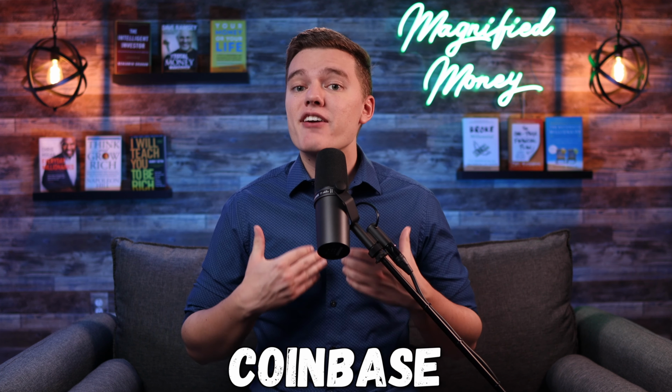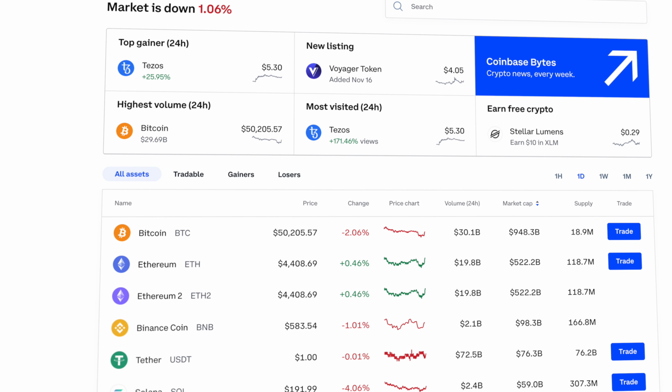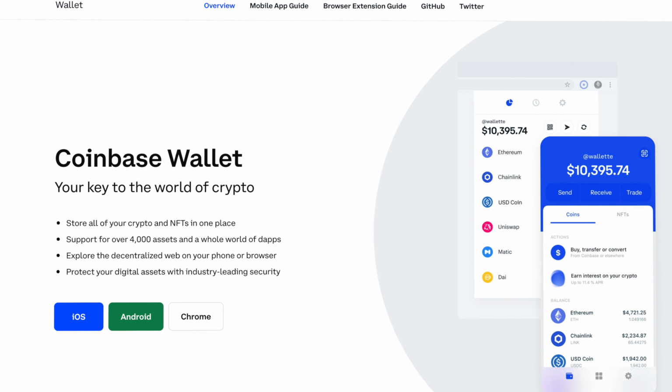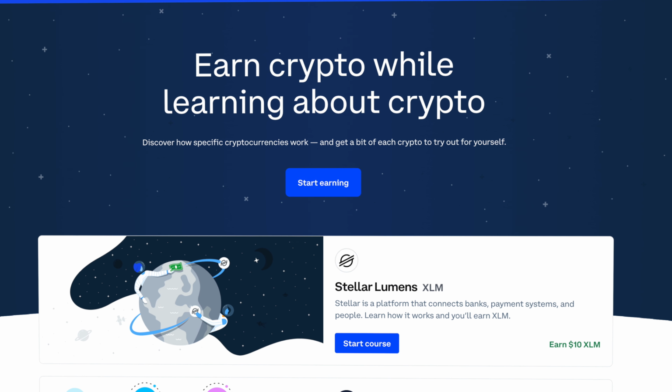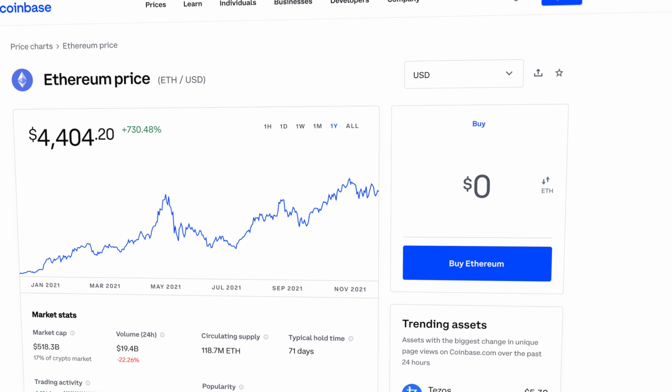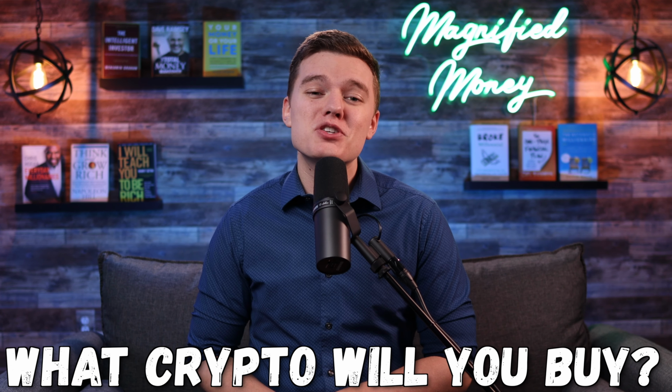By far, the most popular centralized crypto exchange would be Coinbase, and this is a platform that I have personally used myself in the past, and while their fees are a little bit higher than other platforms, the user interface of Coinbase really makes up for that, so in my opinion, if you are just getting started, then Coinbase is definitely the best place to go. So once you've selected your crypto exchange, you now need to decide what cryptos you are actually going to invest in, and that is the million-dollar question.